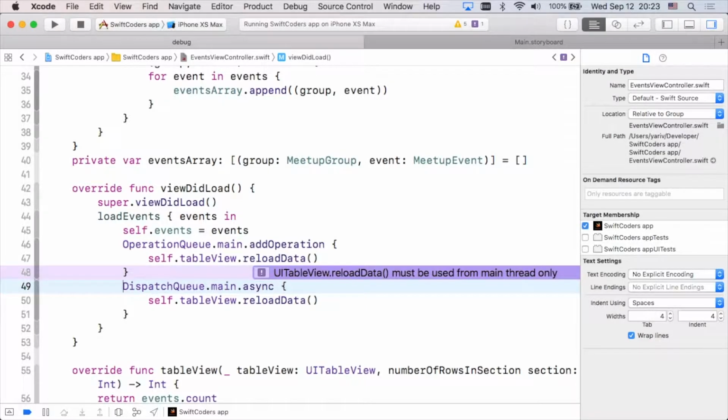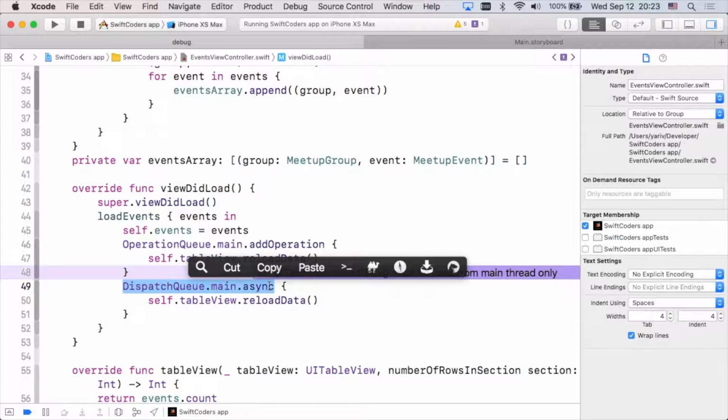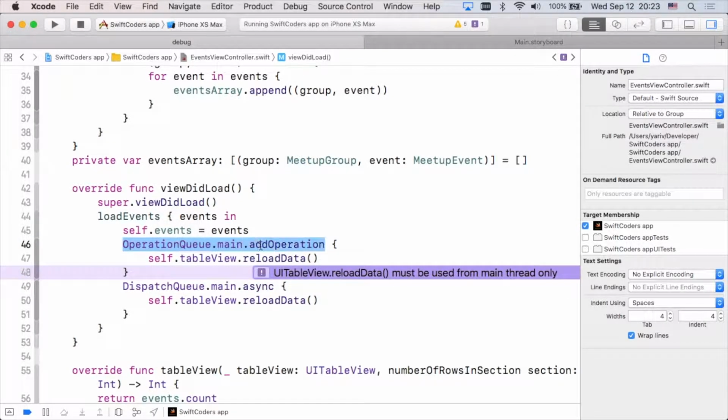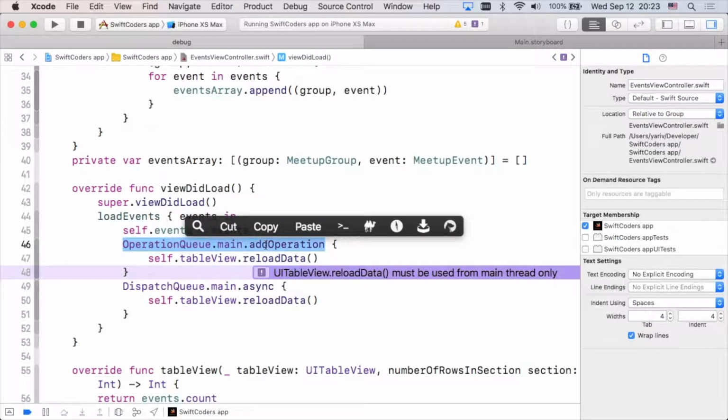So operation queues are object-oriented wrappers for Grand Central Dispatch. This used to be C API. Still is, but Swift kind of makes it look nice. And this one is Objective-C or object-oriented, which looks way better and cleaner. So I developed a habit of using operation queues instead of GCD.